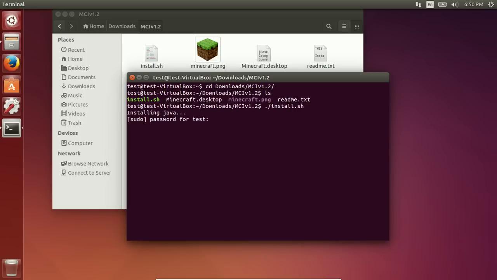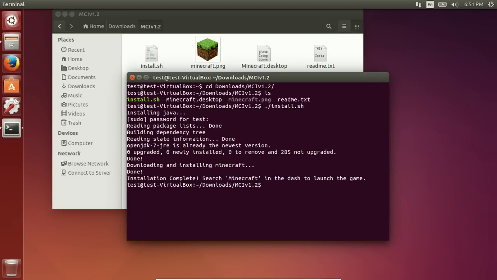Go ahead and press enter, and the first thing it'll do is ask you for your password, so go ahead and type that in. Now, after you type it in and press enter, it'll go ahead and download and install Java. If you already have Java downloaded and installed, it'll skip that portion, so depending on whether you have it or not, the installation could be long or short. So, for the sake of this video, I've already installed it, so the installation is going to go by really quickly. So we can see, and it's done.